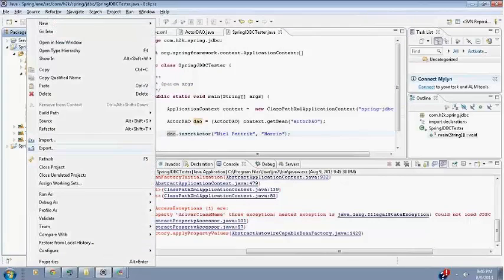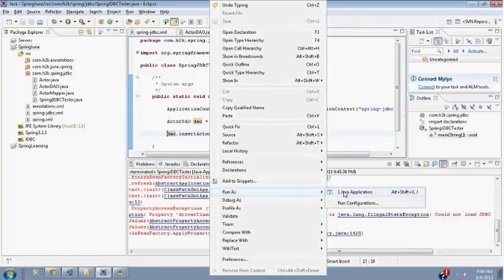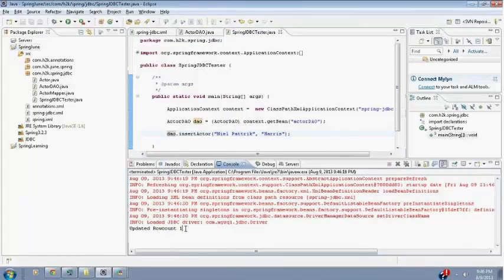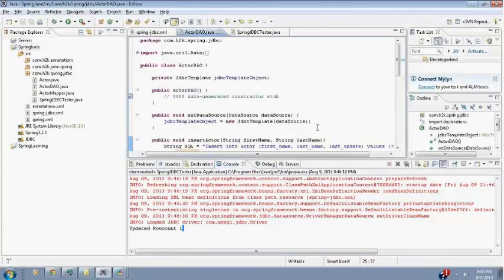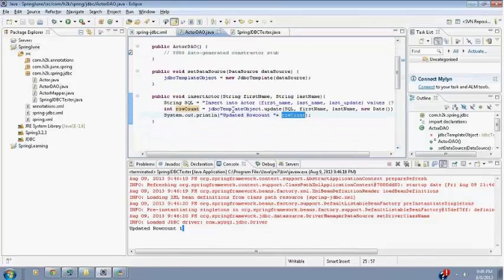Okay, updated row count 1. That means your actor is inserted successfully. You did not write an entire prepared statement and all this stuff. No, nothing. Zero. And you got the actor inserted in 3 lines of code, literally 3 lines. First is the SQL, second is getting the parameters and calling the template, and the third line is just printing. You can return the records there. So literally it's 1 line of code. And similarly, you can update. Let's see the update code.